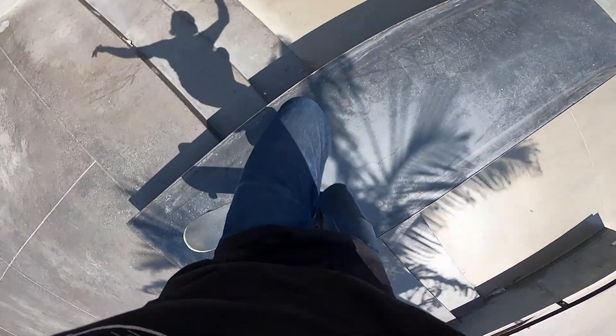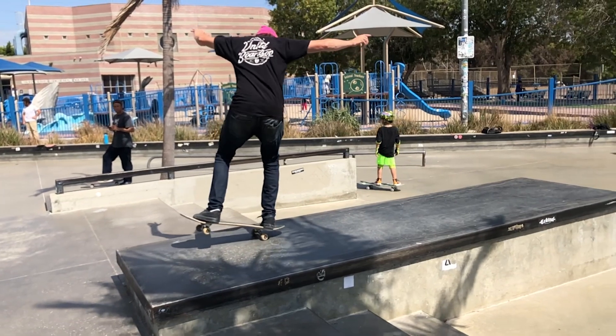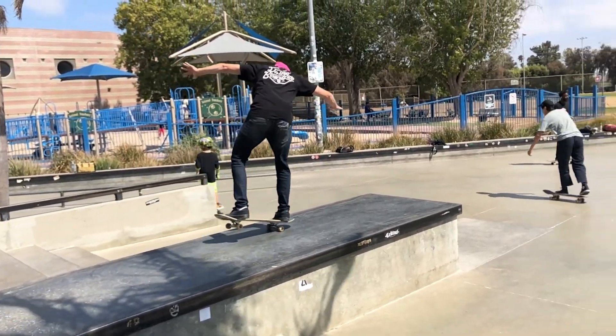As a rule of thumb, lean a little bit extra forward rather than backward, because people who are really good at nose manuals fully lean forward — they're not trying to lean back and finesse it. You want all that weight above that front foot. If you lean too far forward and roll off, it's really not that bad, and it's much better to lean toward the front than the back to help stabilize. The only part of your body that needs to be a little stiff is that front leg — if it's too relaxed you'll bend down and touch your wheels. The analogy I use is landing on eggshells: stiff, but don't break them.